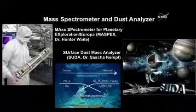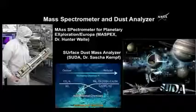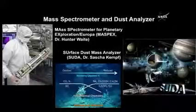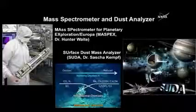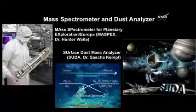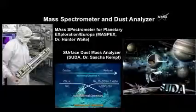But the real power of these two instruments is shown in the center picture here, which is a diagram denoting some of the chemistry that occurs on the hydrothermal vents on Earth's ocean floor. With these two instruments, what we can do is when samples from down there are lofted to the surface and brought to the spacecraft, these instruments are powerful enough and precise enough that they can actually, from orbit, teach us about the chemistry happening at the bottom of Europa's ocean without actually having to dive into that ocean.